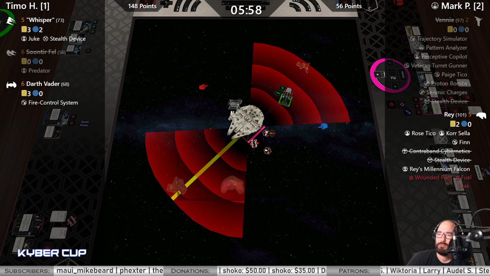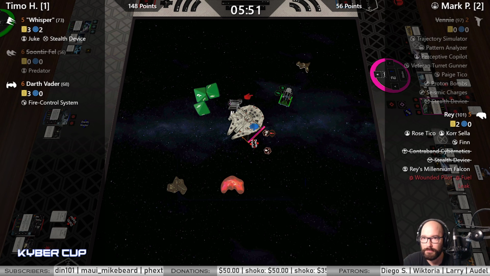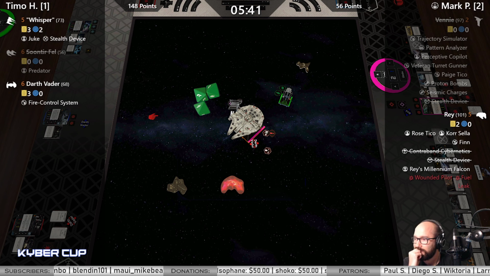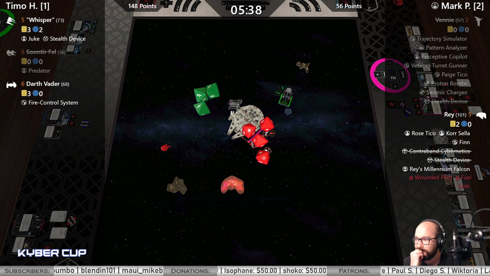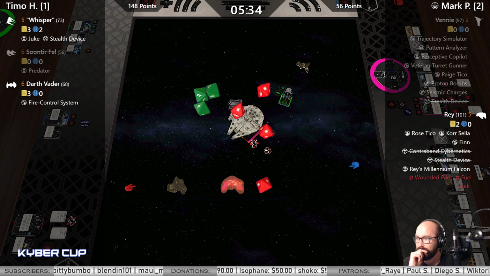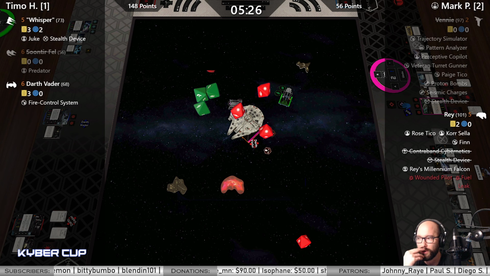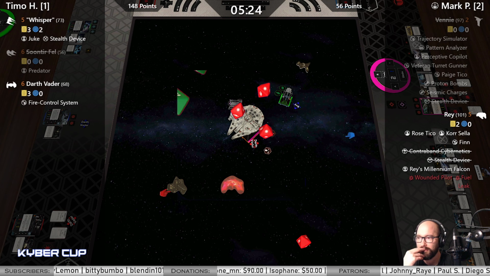So Vader bumps, it'll be Rey into Whisper. Is that range one? It is, but you don't get the Rey shenanigans. There's still three shields on Whisper. Three hits. Rey can avoid one of those, right? So that's game.